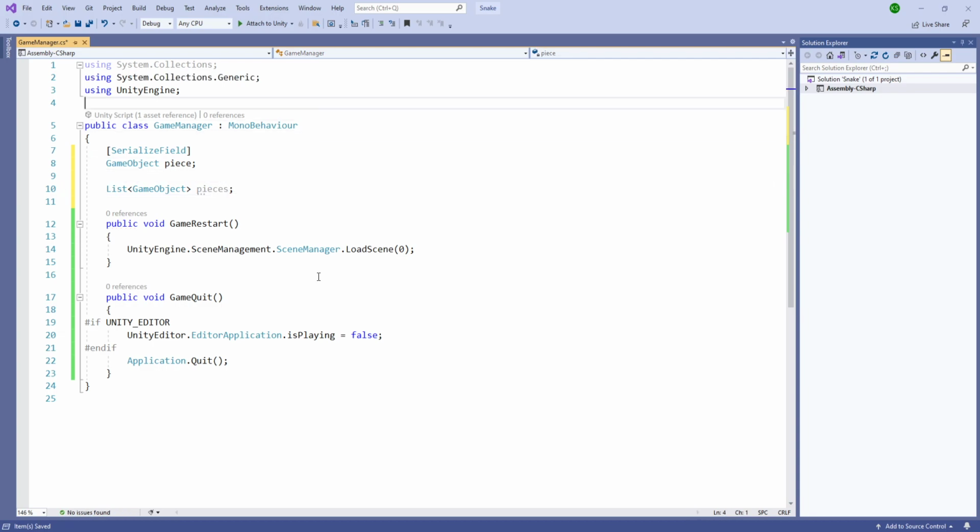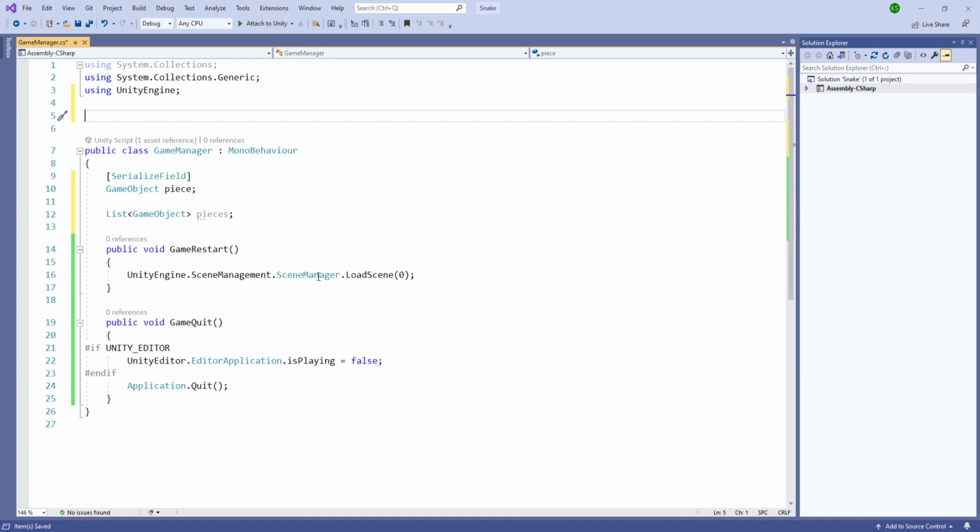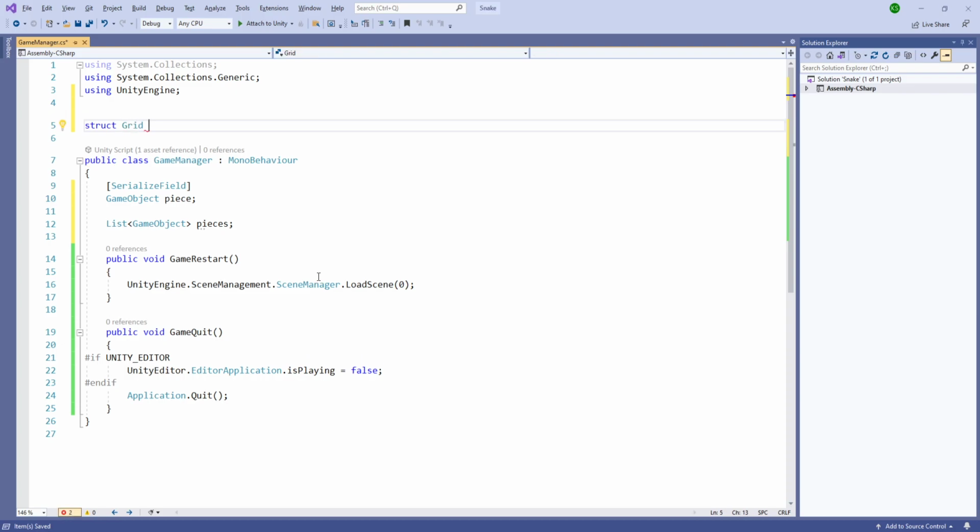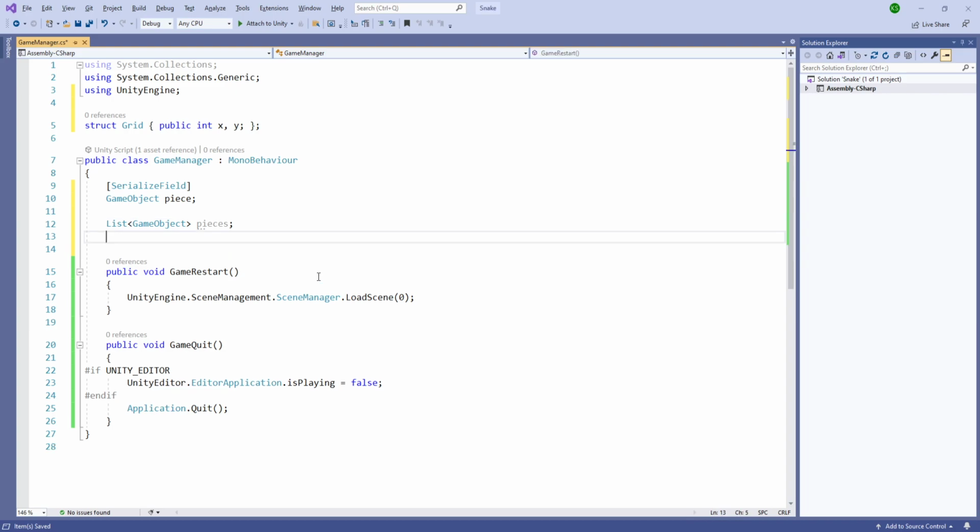And to store that game object's position, instead of using a vector, I'll use a struct because it will be easier. So public grid, and we'll use a public integer x, y, and we'll create a list of grids, and need to set the size.